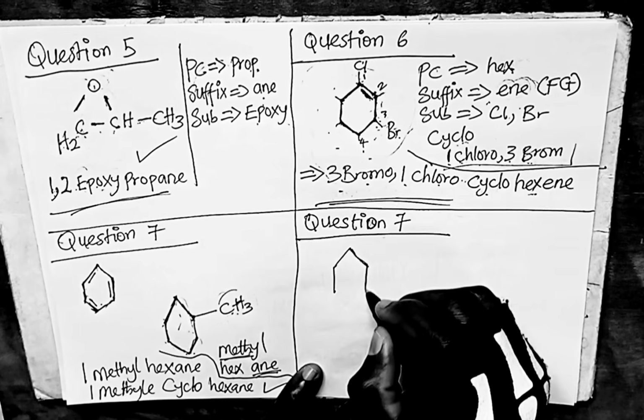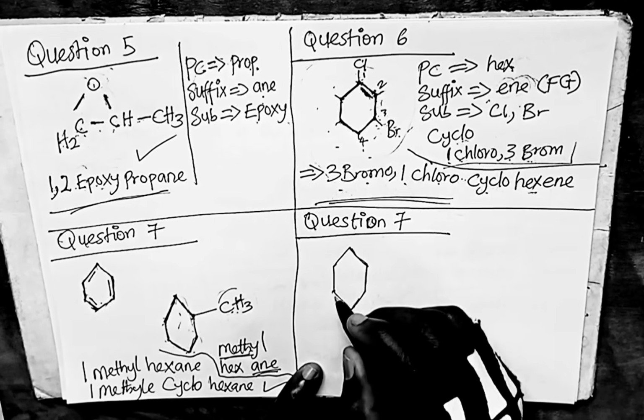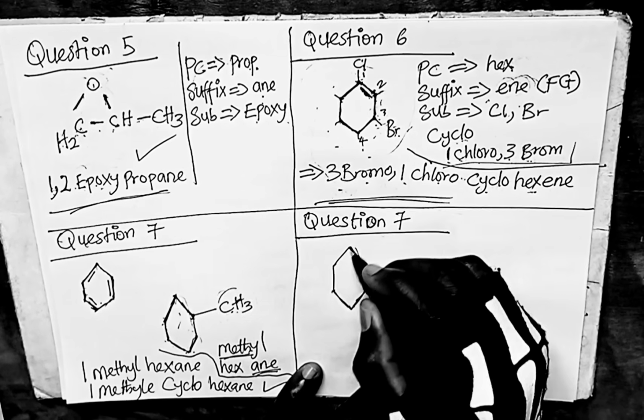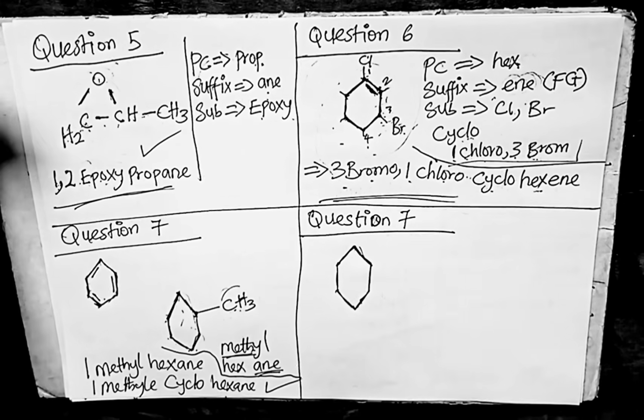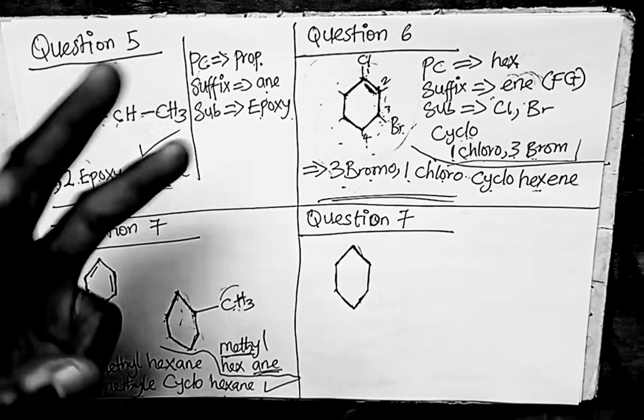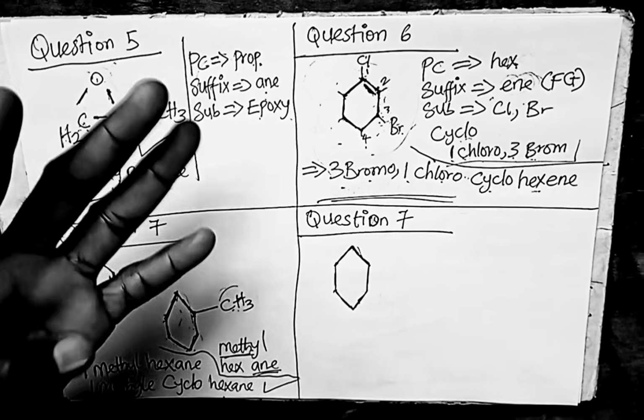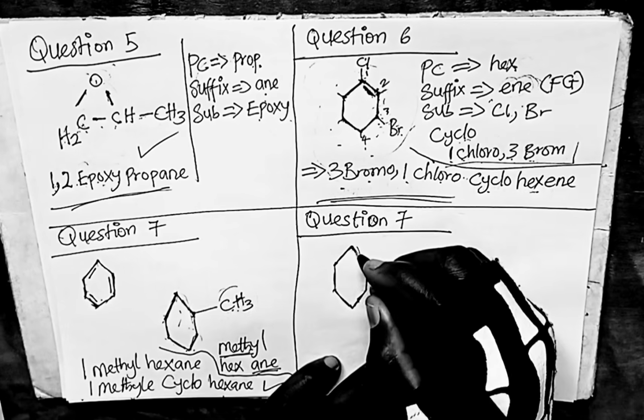Okay, you know benzene is a cyclo compound, and it is hexagonal. This is the structure of benzene. How do you know where to put the double bond? You know that benzene has equal single and double bonds. It has 3 single bonds and it has 3 double bonds. So everything is equal in benzene.